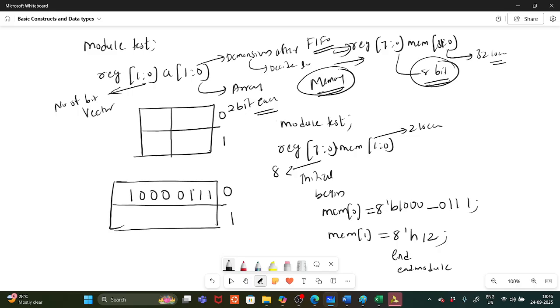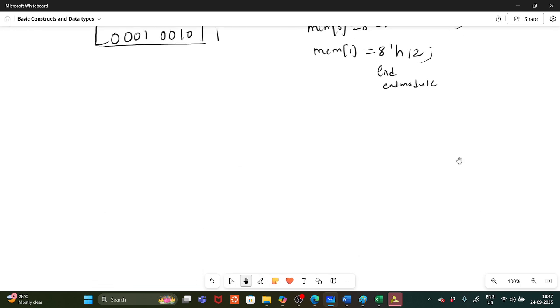As I told you, whether you are giving hexadecimal, binary or octal, at last it will be stored in the compiler in terms of binary only. So what does 12 mean? 12 hexadecimal, how do you represent it in binary? 4 bits each: 0001 and 0010. Like this it will store. You need to analyze how the compiler is storing the value when you see the outputs; that we need to understand.